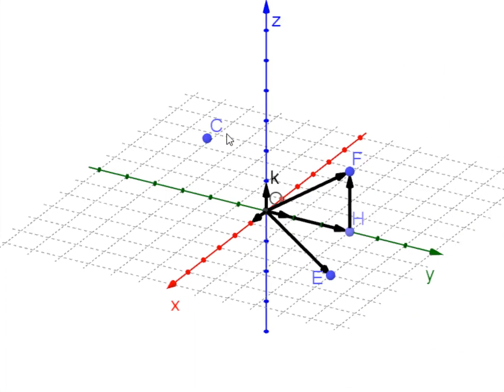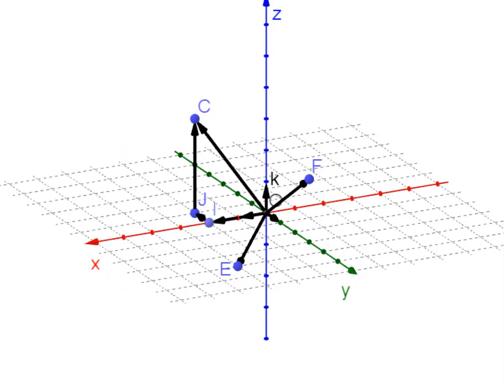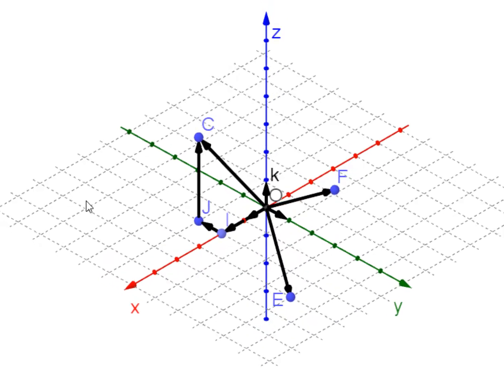Finally, we'll find the components of C. C is in neither of the planes, so it will be a bit different than E and F. Again, I'll draw the vector OC and try to write OC as a sum of consecutive vectors, one parallel to the abscissa axis, another parallel to the y-axis, and the third one parallel to the z-axis. OI is equal to 2i, IJ, parallel to the y-axis, equals minus j, it's in the negative sense of y, and JC, in the positive sense of k, is equal to 3k.